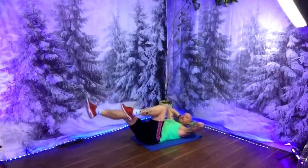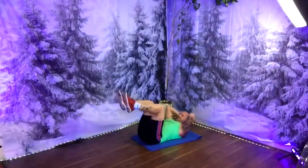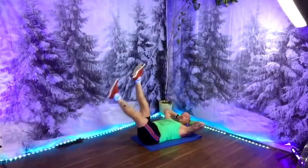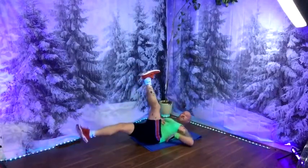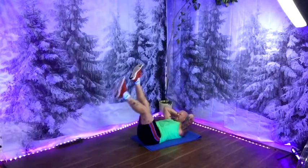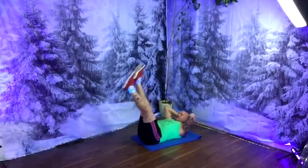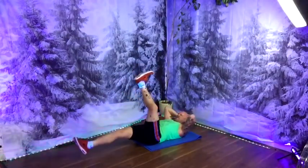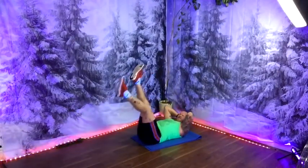Now, you can keep your head down if you want to, or you can have it curled up. Can you do that with straight legs? To work harder, straight legs. Push your back into the floor, pull your abdominals in. Come on, come on, come on. Come on, come on. Oh yeah, 11.